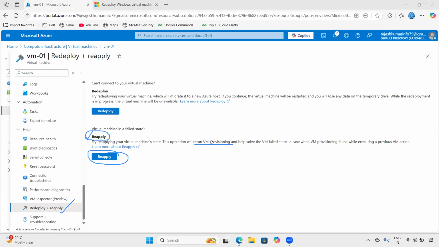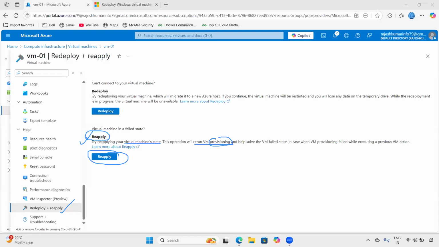Means आपके VM को दोबारा से ये provision करेगा, पूरे operating system को repair करेगा. It will repair the VM state, and if the issue was related to the operating system, or if there was any fatal or boot error, then this issue is going to get fixed with the help of reapply. So very first thing, if you are getting any fatal error on the screen, any error related to a boot file or other source file, or if there is a black screen and you are not able to start the VM, you can perform the reapply.